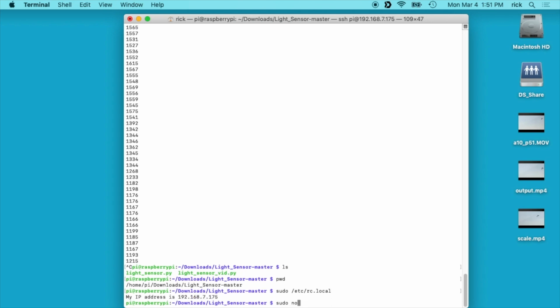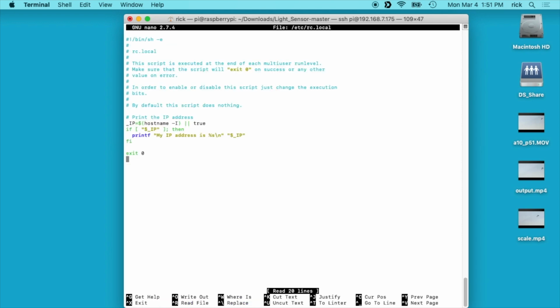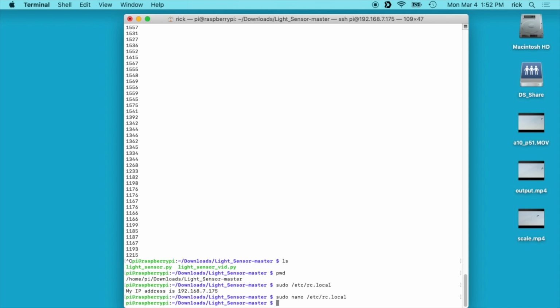Pardon, I'll type sudo nano /etc/rc.local. And then I'll scroll to the bottom here, and I'll type in the path and the name of the file. I want this to run in the background, so I will type an ampersand, and that will make it run as a background process. I need to have this before the exit 0, so I'll delete that there. I'll press Control-O to save it, Control-X to exit out. And now when the Raspberry Pi restarts, this will start that script up.